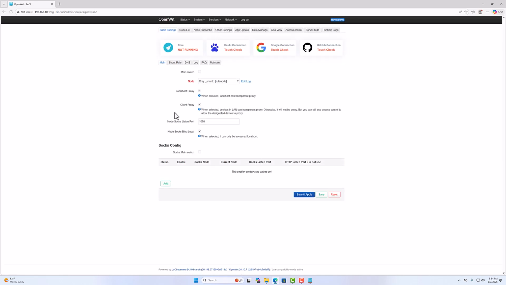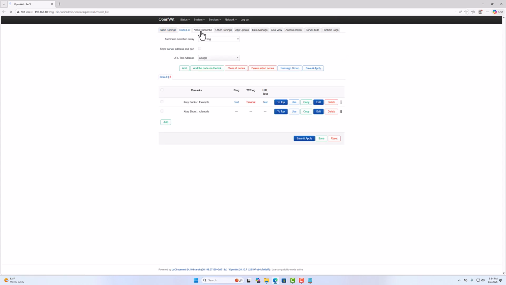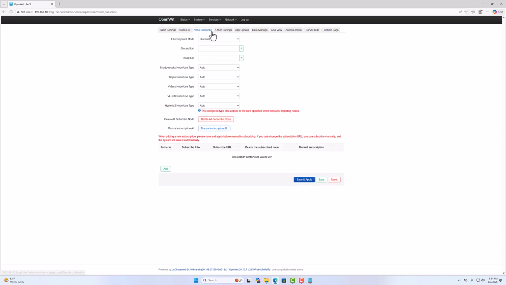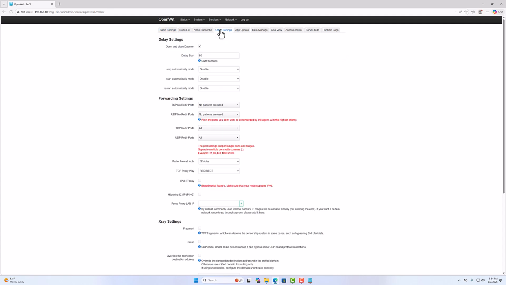So here as you can see we have Passwall 2 with all of its options: node list, node subscribe, other setting, app update, and rule manage. All of them are here and we did it with simple training and a great tutorial to do it one by one, step by step. Here with the main switch you can turn on or turn off your Passwall, and here we have other settings.